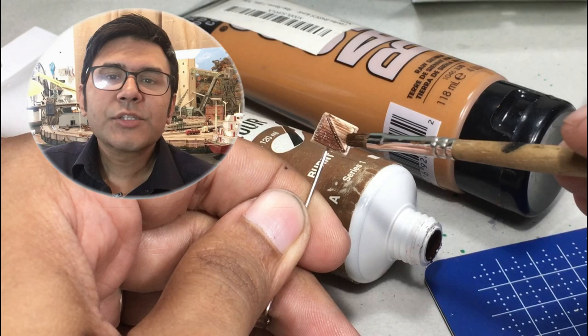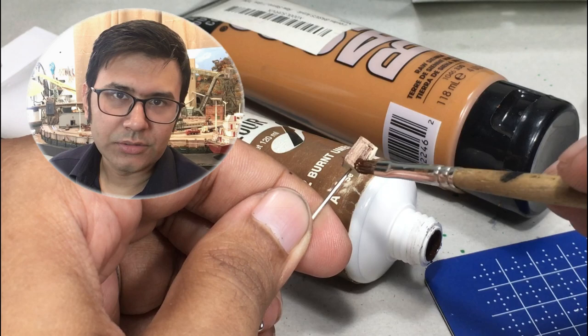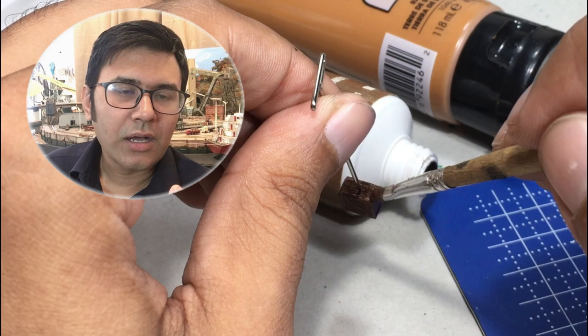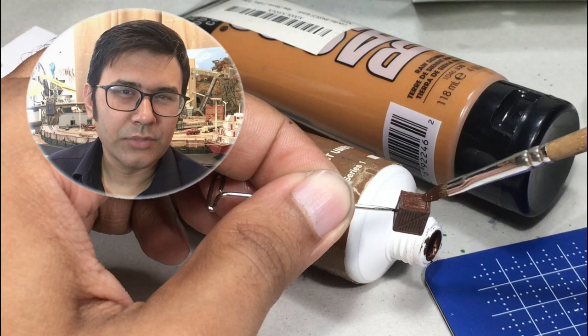So the box is actually resin, so cast resin, and it is very good at accepting paint as is. So I didn't use any primer. I straight away put the first coat of burnt umber with a little bit of mix of raw sienna.